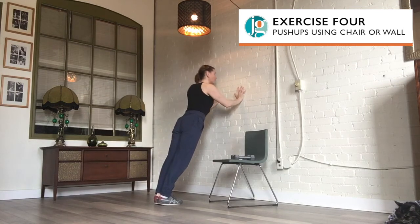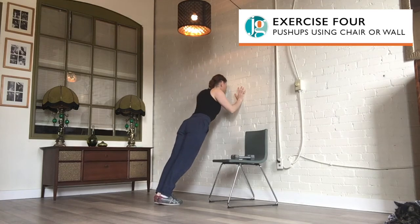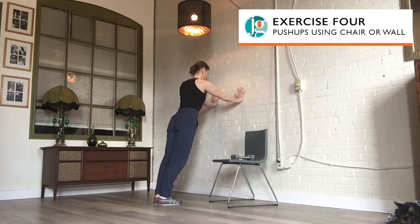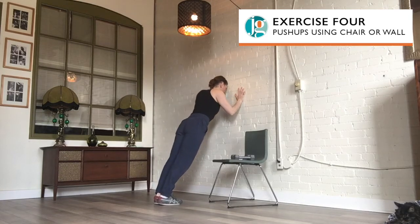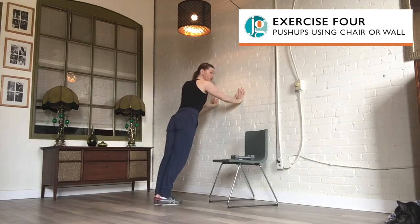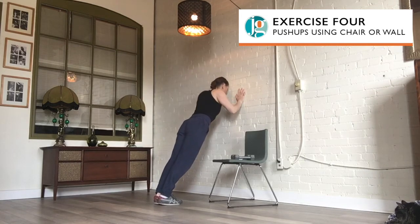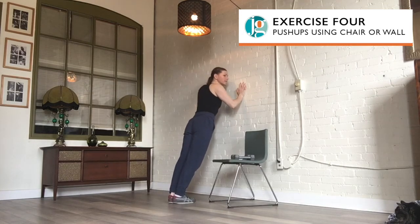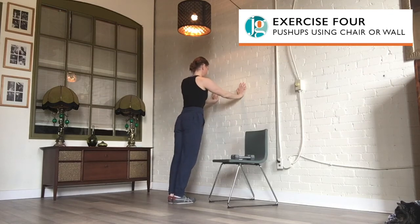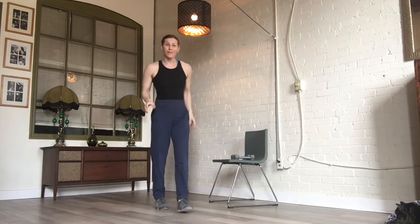If they're a little bit lower, keep those elbows in nice and close. Whichever challenges you the most, you have a little over 10 seconds. The closer your feet are to the wall, the easier this gets. Nice, we're on a 30-second break.